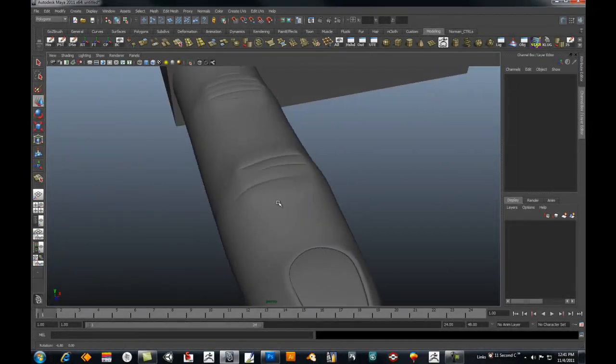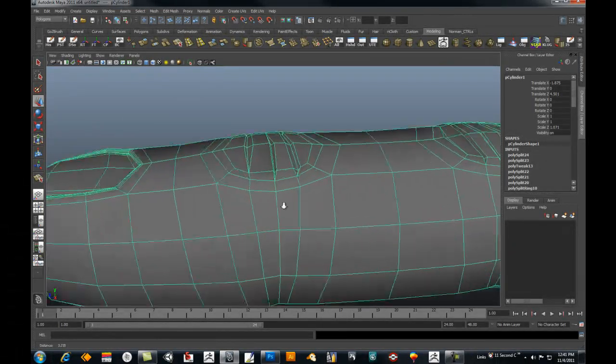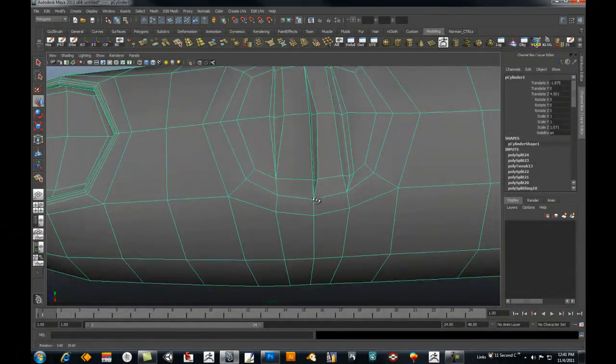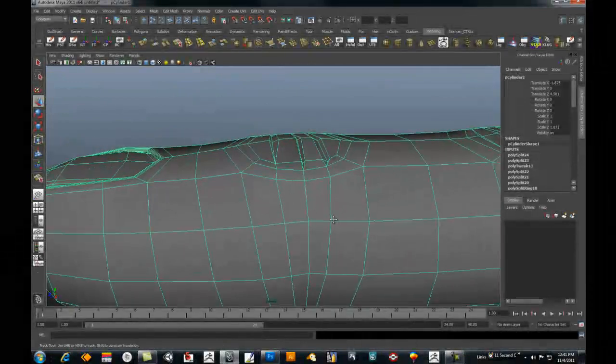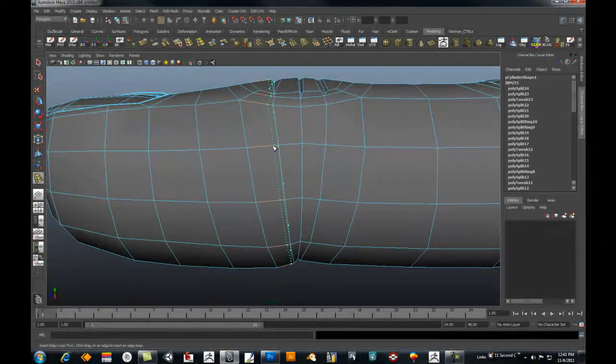Okay, you put as many as you want, positioning where you want. It's entirely up to you. I can add another edge loop in there if I wanted.